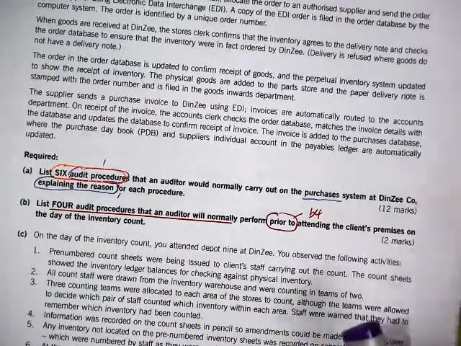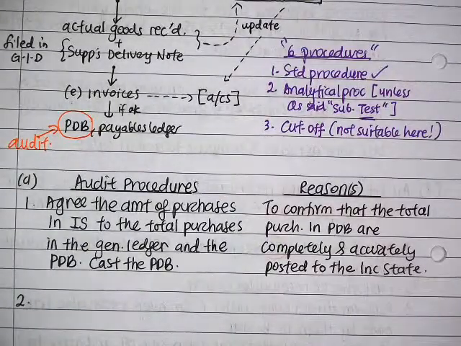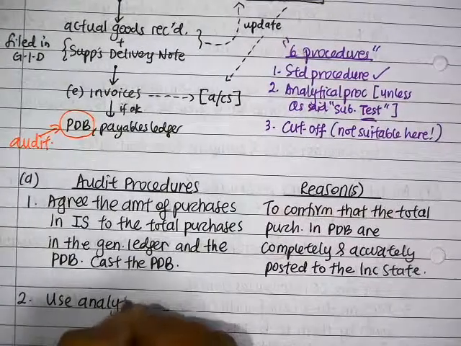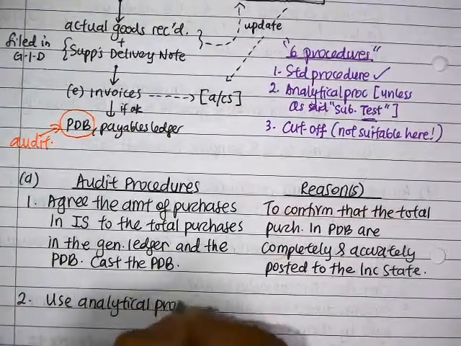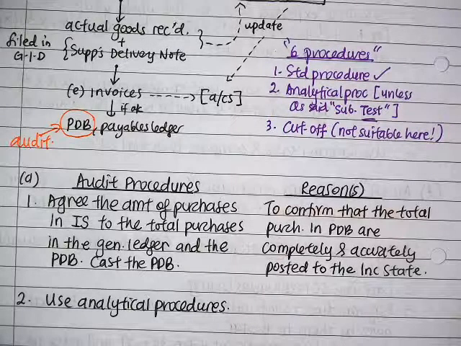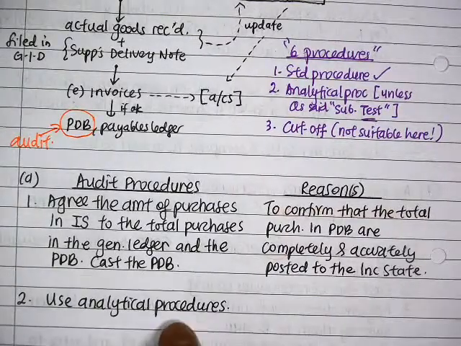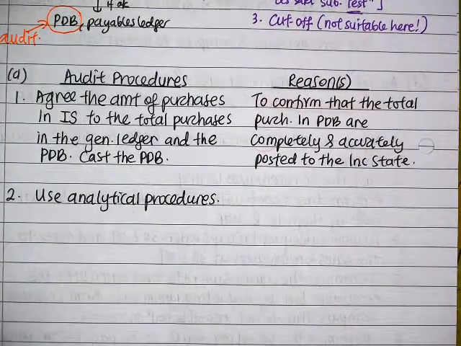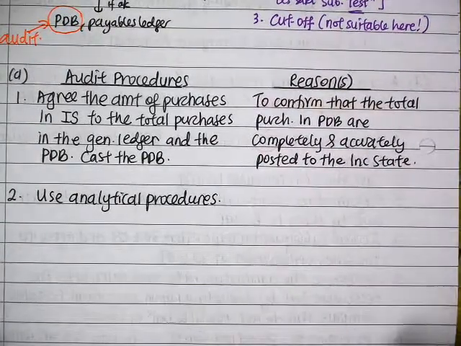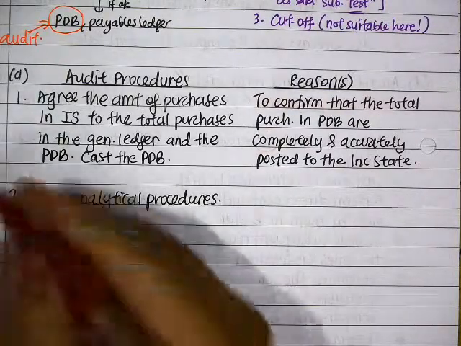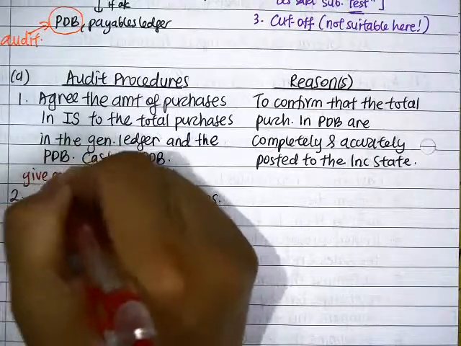So that's why in that case it will be a bit different now, because we will tell them we will use analytical procedure. So we are telling the examiner that the audit procedure include analytical procedure. But you cannot just say use analytical procedure. Then the examiner will say, what procedure is that? Can say no. So that's why you must get example. So you must write some example of what procedure is that. So give an example.